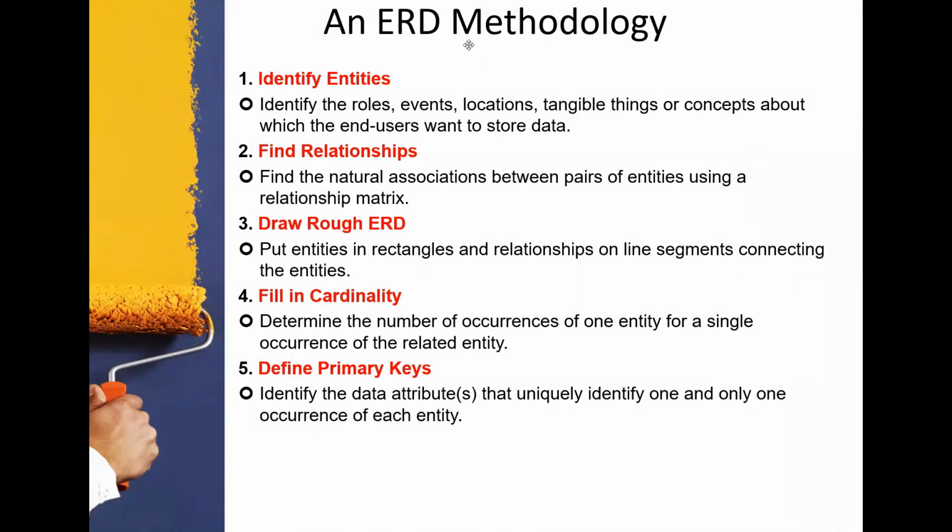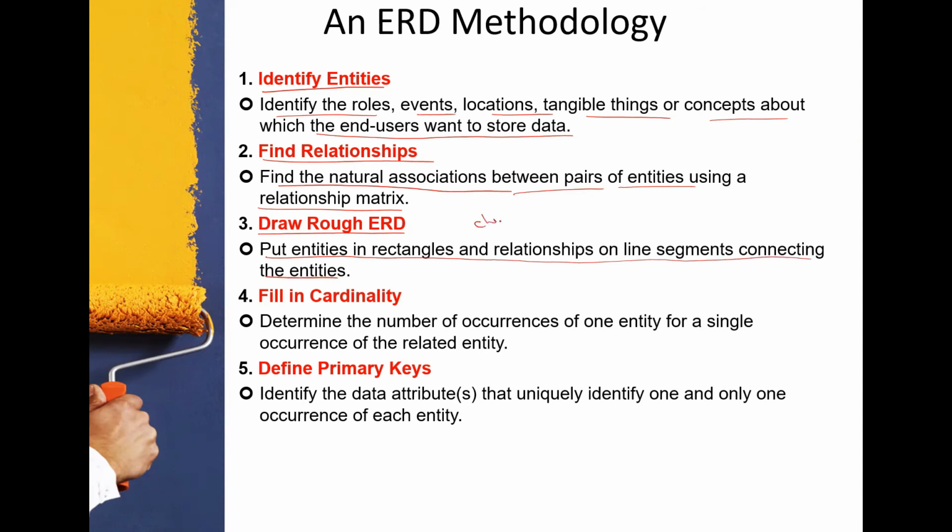Okay, next is the ERD methodology. Okay, first we have untuk buat ERD, first you kena identify entities. So identify the role, event, location, tangibility or concept about which the end user wants to store. So find relationship. Okay, relationship macam tu generate ke apa semua. Find the natural association between pair of the entity using the relationship matrix. Draw rough ERD. Put entity in rectangle and relationship on line segment connecting entity.